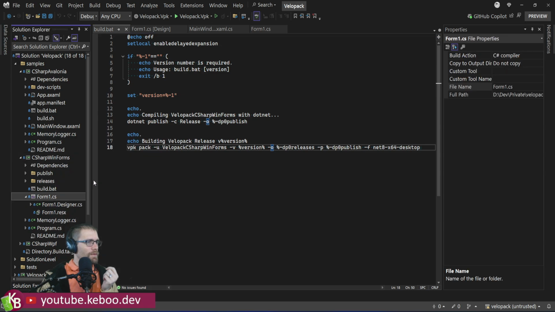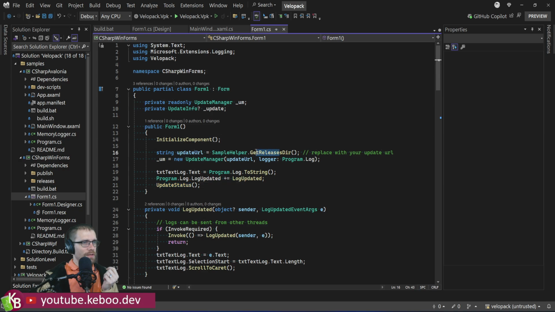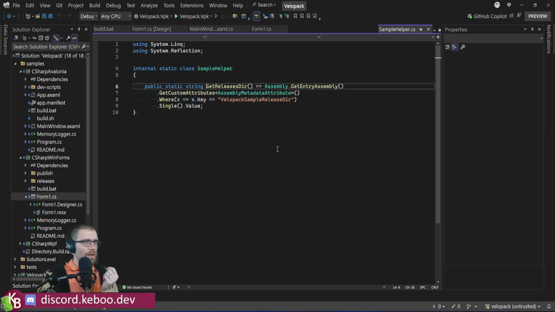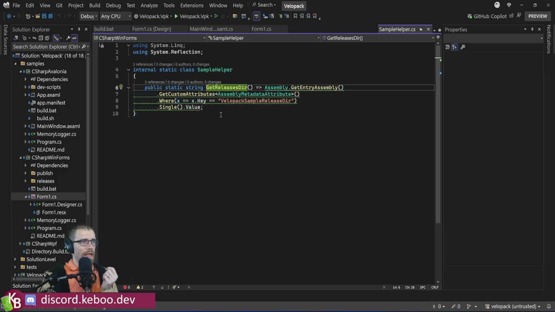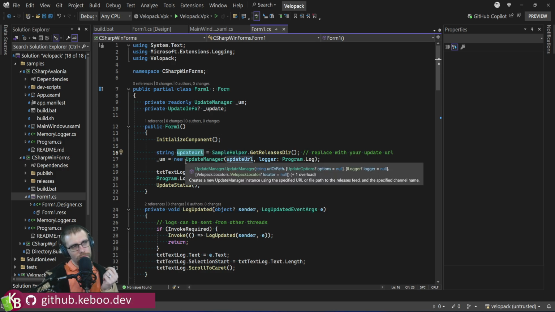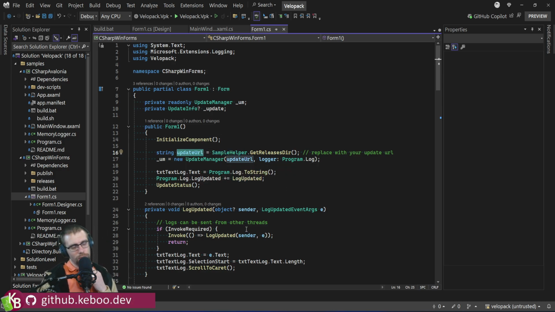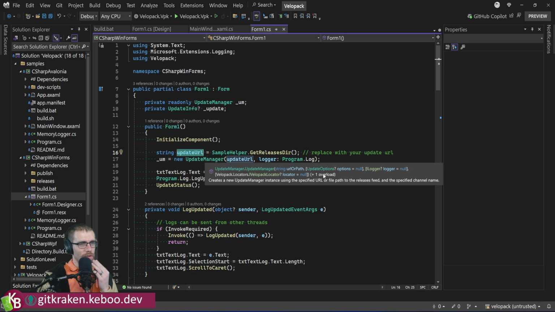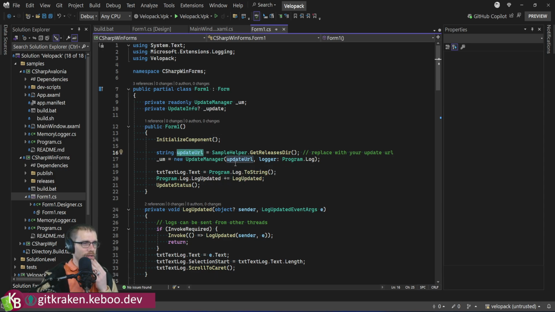If we go view code, right? Because it has this get release directory, this is pointing it at a local directory to be able to build from. In general, you'd probably point this at a URL like an S3 bucket, an Azure storage account, GitHub release, and so on. There are various update locators you can plug in if you want to do something custom as well. But the idea is the update locator effectively retrieves the manifest to say, hey, these are the releases available. And this one is just using a local folder.